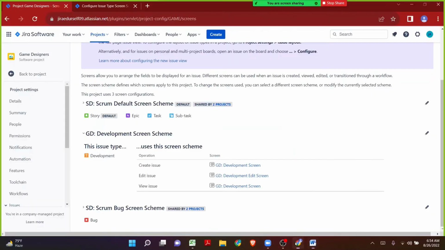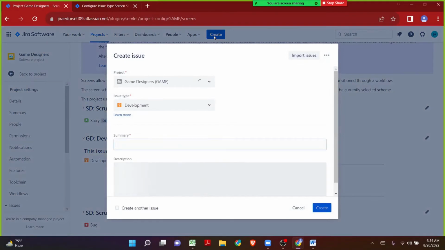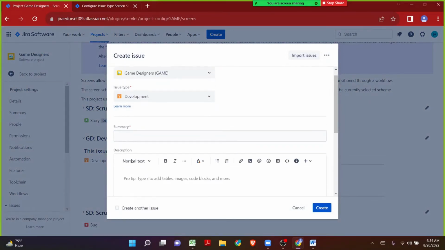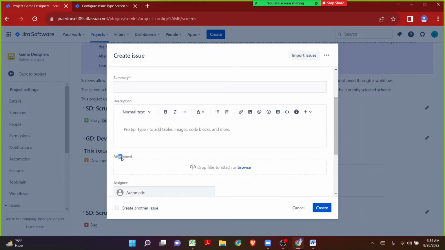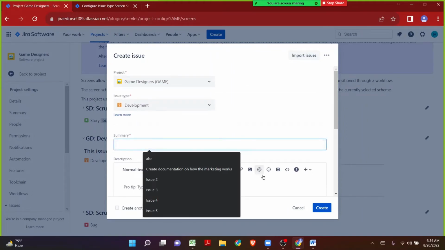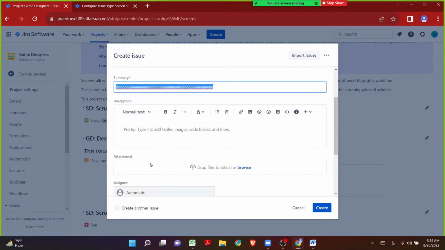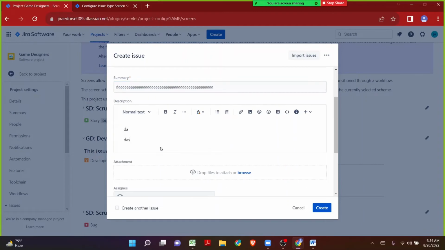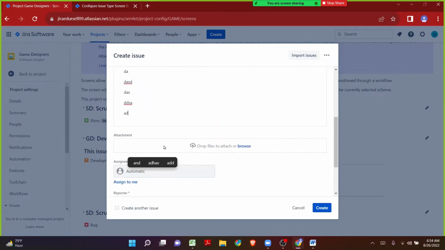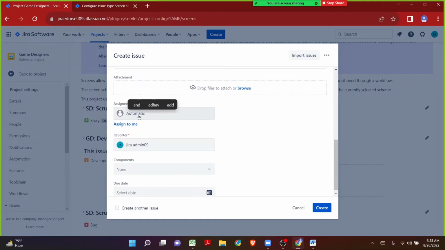Now coming back to Jira, let me click on create. We clearly know that summary, description and attachment are all fields, right? But if I have a look at the summary, let me start typing something. It is only a single line, right? And now let me start typing in description. I can even use multiple lines. It is of one type and it is of another type. Coming to attachment, I cannot type anything. All I can do is attach some document from somewhere. And coming to assignee, we cannot type anything, but it is a user picker.